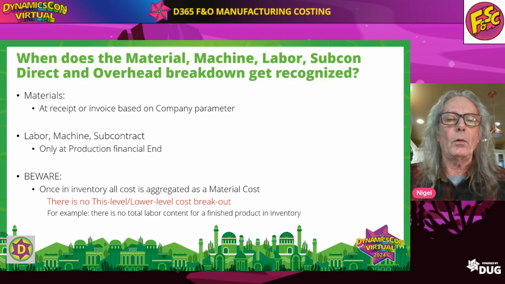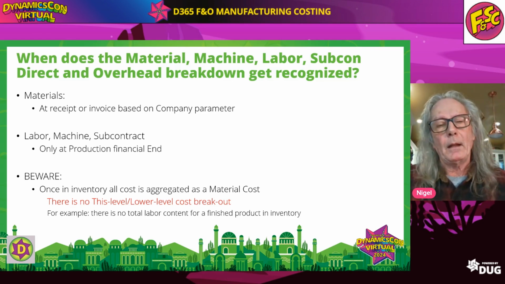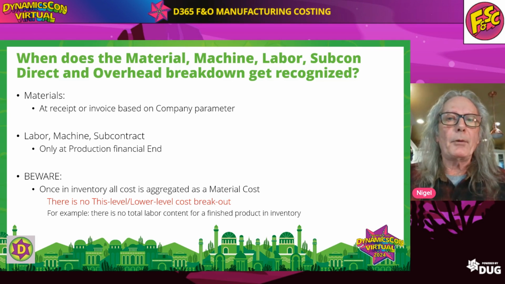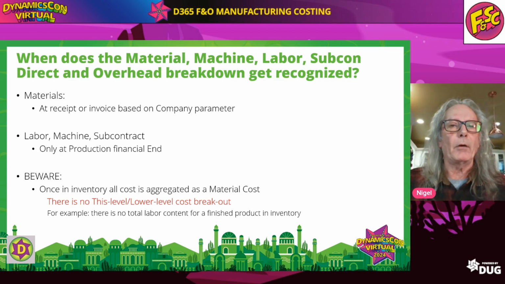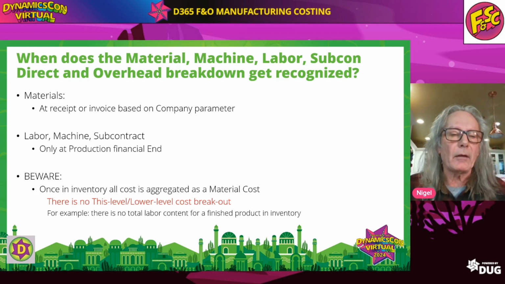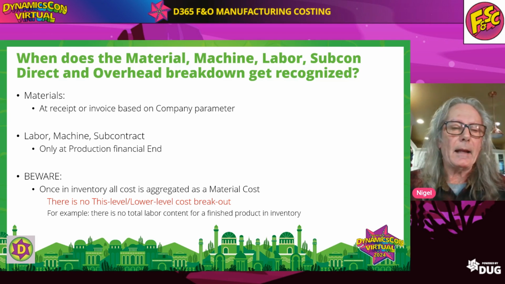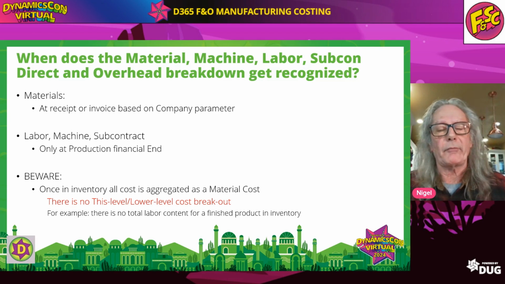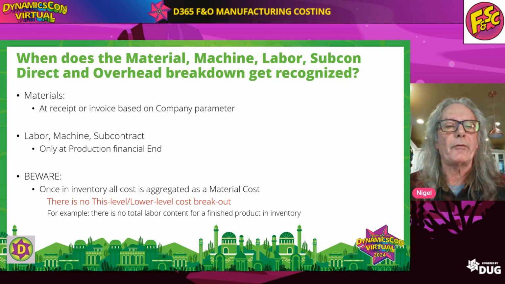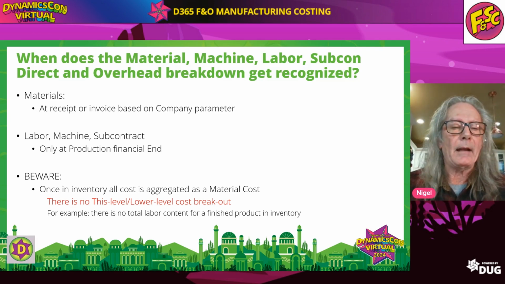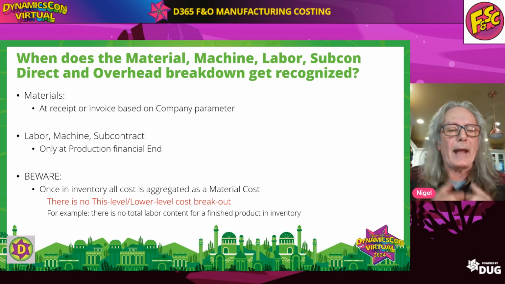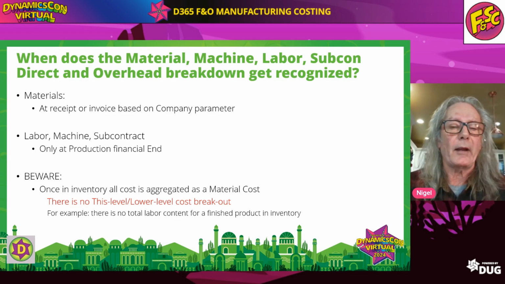So when you're looking at an order, you only get to know what was the labor and machine content that was added at that level. Any subassembly or fabrication that was done at lower levels is now considered material cost. I have worked with many other systems where every production order had a this-level cost and lower-level cost breakout by material, machine, labor, subcontract, direct, and overhead. And if you were using a material, that got brought into the lower level cost and aggregated the lower level cost for the parent item.